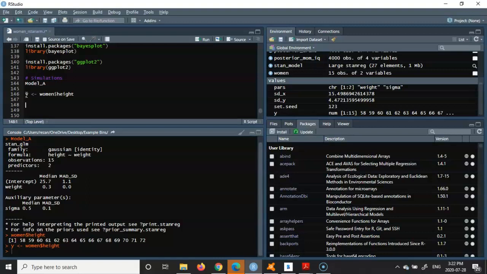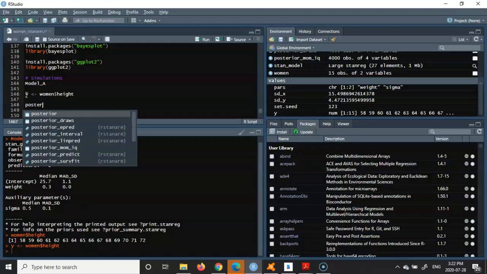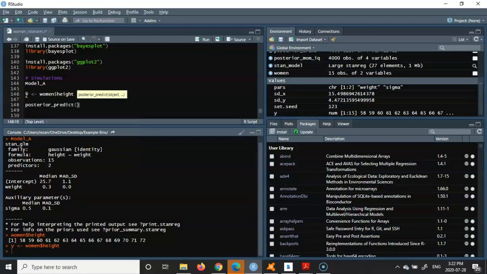The other thing which I'm going to do is use this function, which is posterior_predict within the rstanarm package, which we installed in a couple of tutorials before this one, because we were doing all the Bayesian regression analysis at this stage with the help of rstanarm.